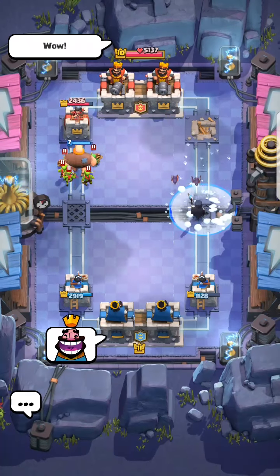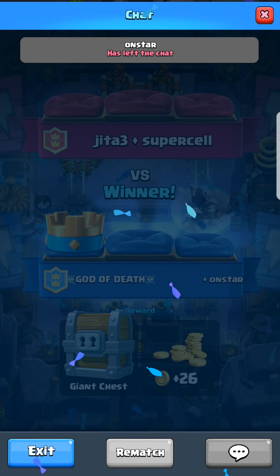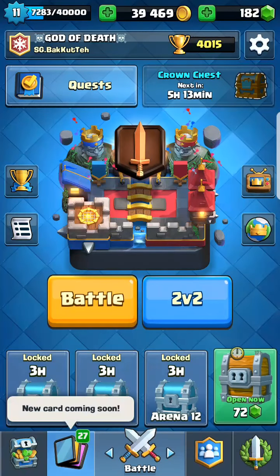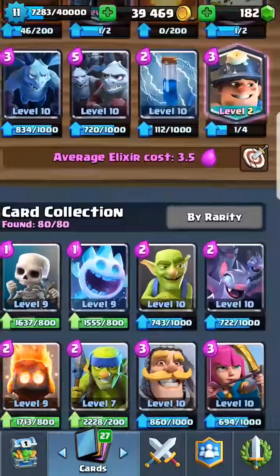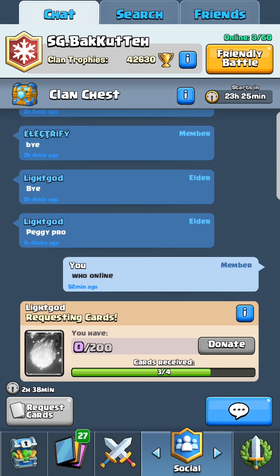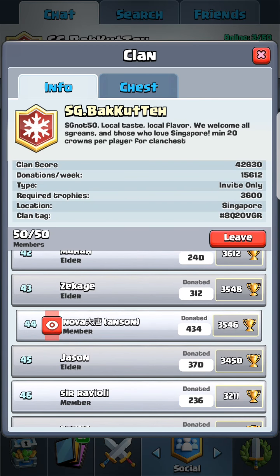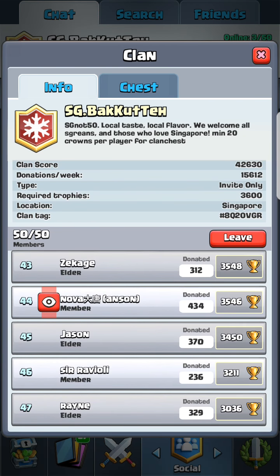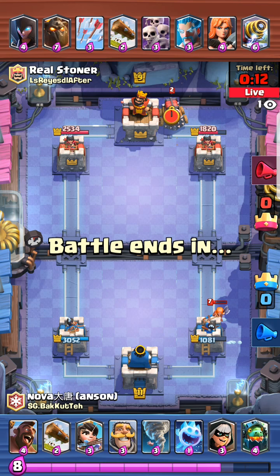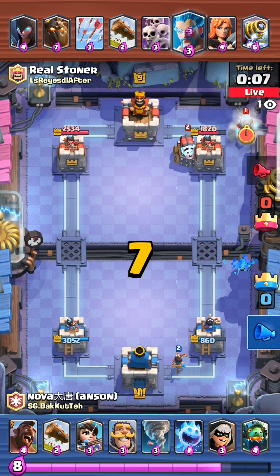Ha, he just froze it. Ooh, we got a giant chest, man. Just unlock it. Okay, it just takes 12 hours. So guys, we'll go for another 2v2 battle. Just see him. He's playing in Electro Valley and I think the opponent is winning. Let's see.